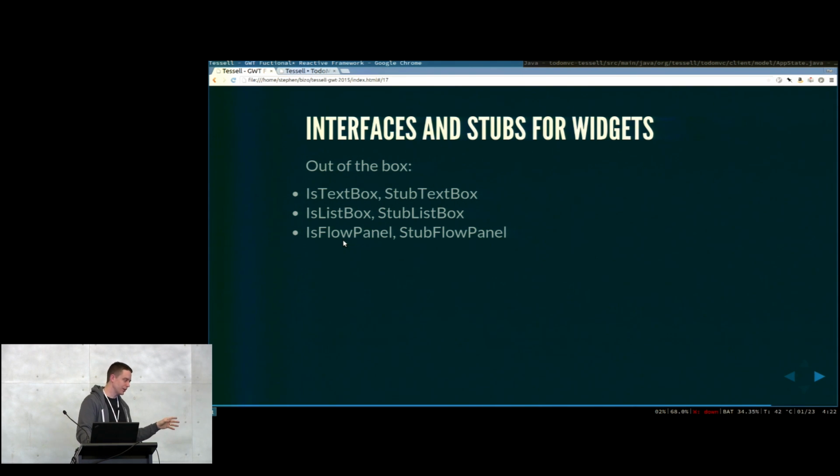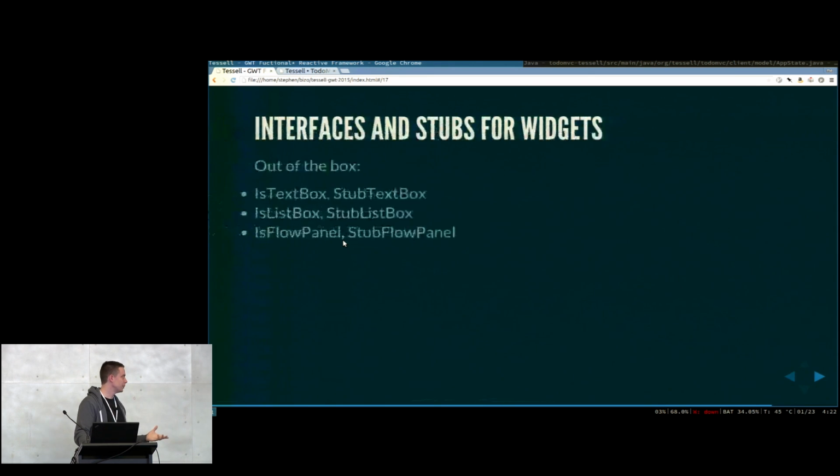And I think these are awesome insofar as they're not mocks. Sometimes mocking is great. It's kind of like how often you use it. If you're going to use something once or twice, then yeah, the stub is not worth it and mock it out. But how many times are you going to test a stupid text box in your application, right? That's the time where it crosses the threshold of you might as well write a stub. If you remember the test, I didn't have to write code like, when text box get text, return the value or whatever. So I think that the stubs make a lot of sense. And I didn't put the full list here, but basically most of the widgets I have interfaces for and stub implementations.